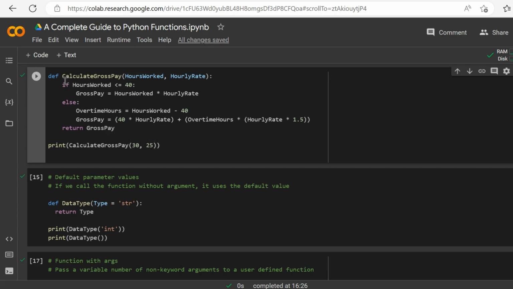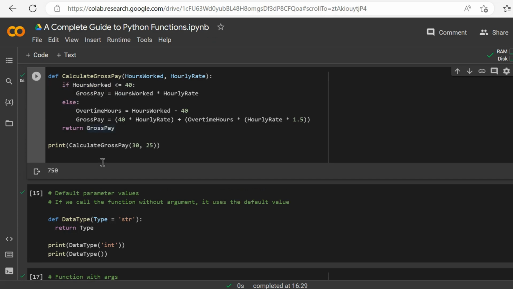So all we're actually doing here in this body is saying, okay, the hours worked are less than 40, fine, we'll evaluate this first condition, which is gross pay, which is hours worked 30 multiplied by the hourly rate 25, and that's evaluated to true. I can ignore this else portion. I'll go straight to my return. Okay, I can come out of my function. I'm not doing anything with that yet, but now it's been called, I can. So I'll apply those values into the arguments, and what I'm left with is a value of 750. So it's a really nice way to look at a bit more of a real world example and how you can go ahead and start to power up the work you're doing with functions.